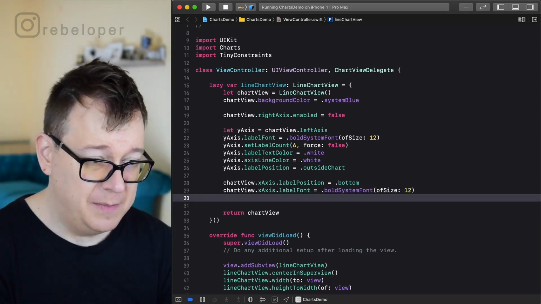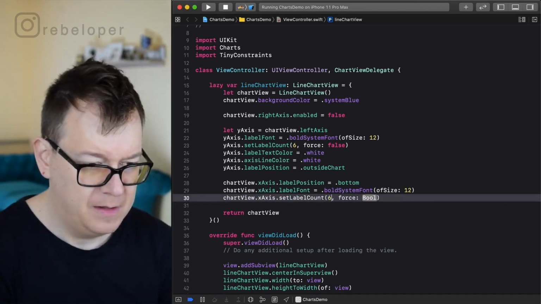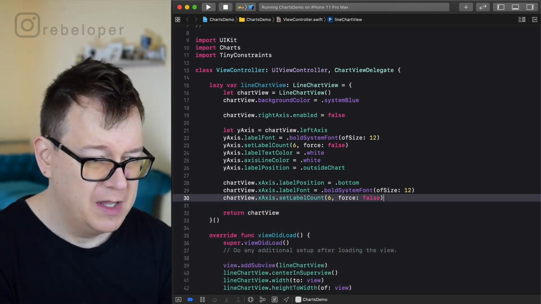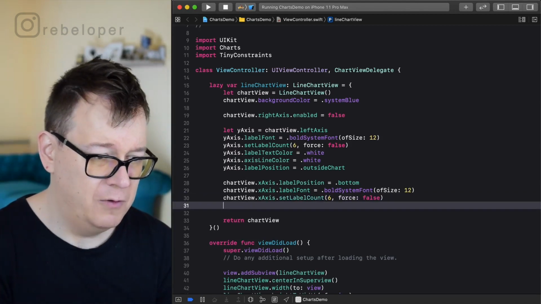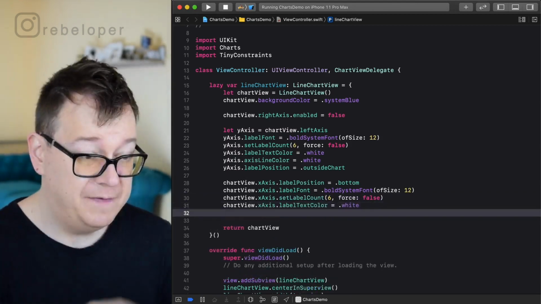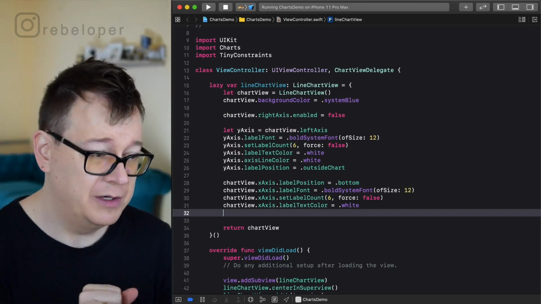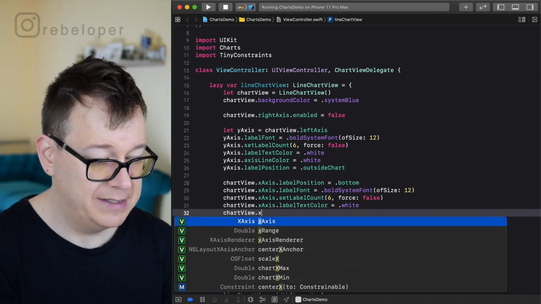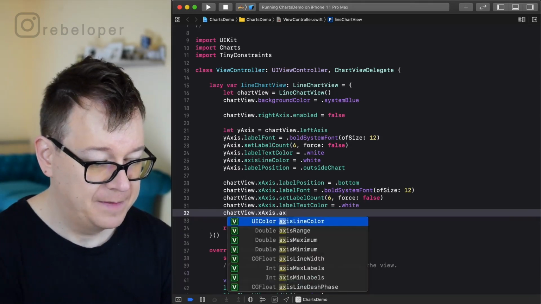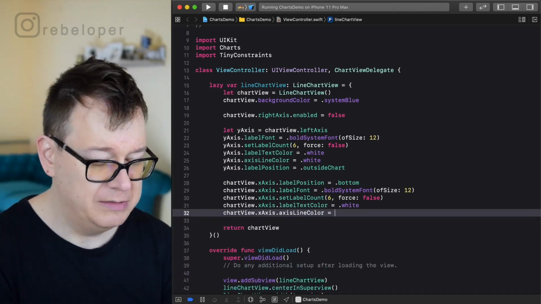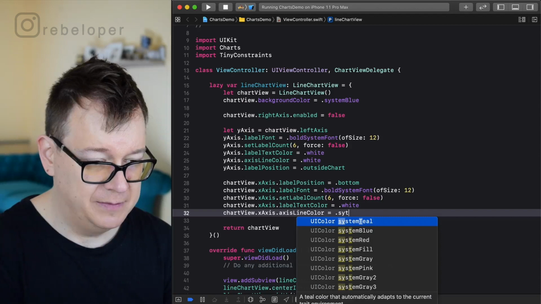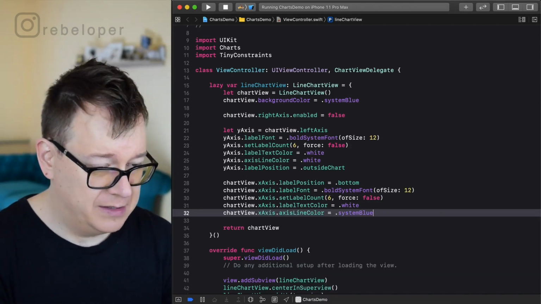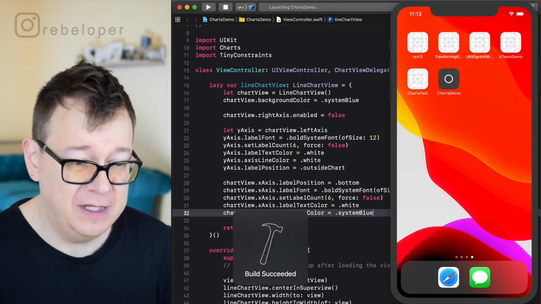Now let's set the label count. Again, 6, and let's not force it. There we go. Next up, we have our label text color. And finally, let's add our axis line colors. So chart view, x-axis, axis line color, let's say to system blue. Okay, let's hit Command R and see how all of that looks.